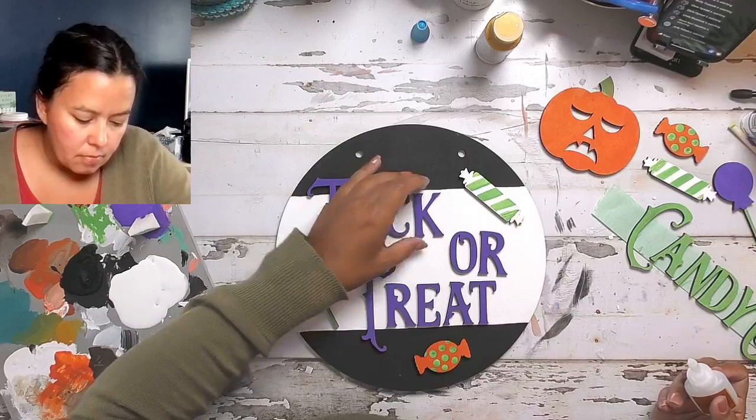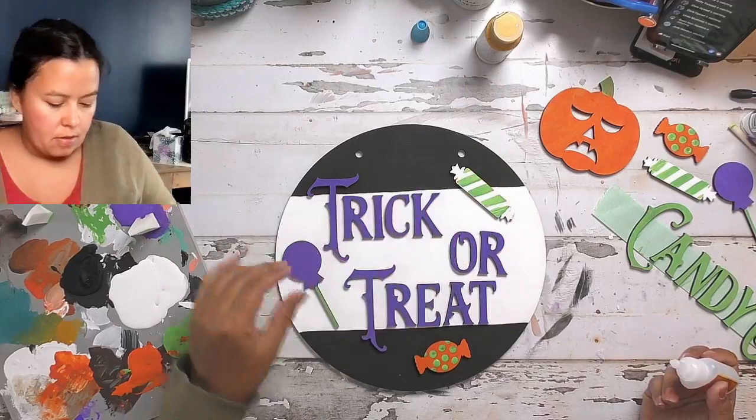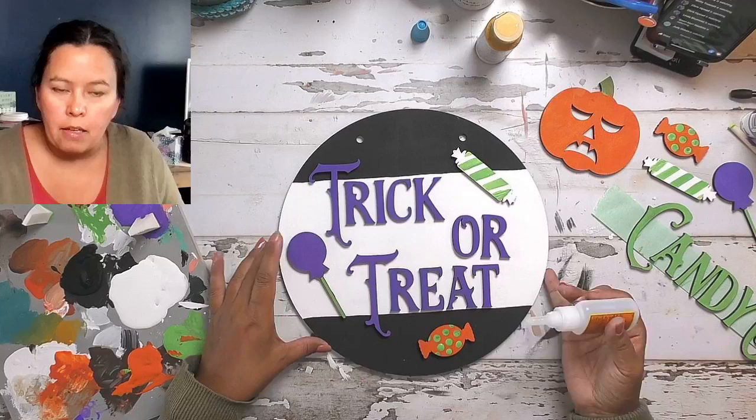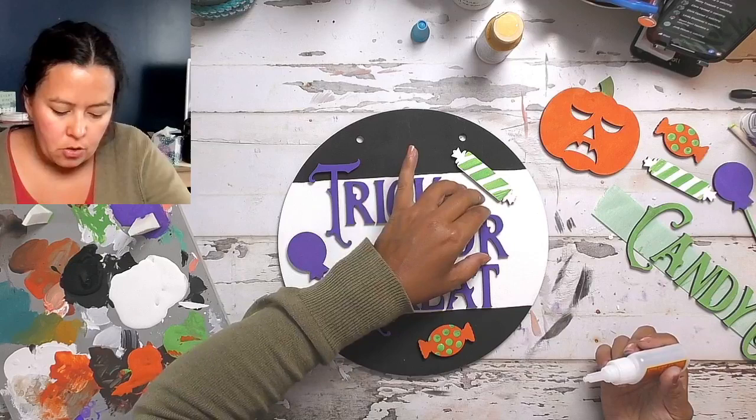Trick or treat is there. We're going to commit to this candy being up here. I'm going to commit there. I think the candy, the lollipop, needs something to help stand it out, but we'll add some detail to those as well. All right, before I do the O, I think I'm going to put in the treat.